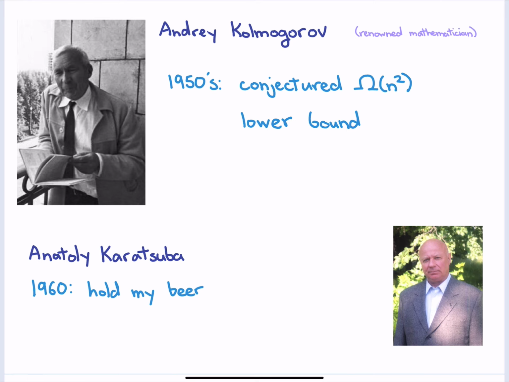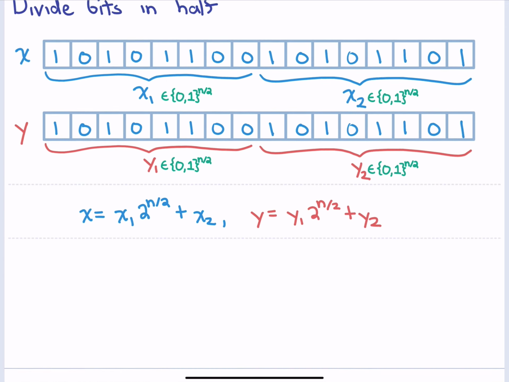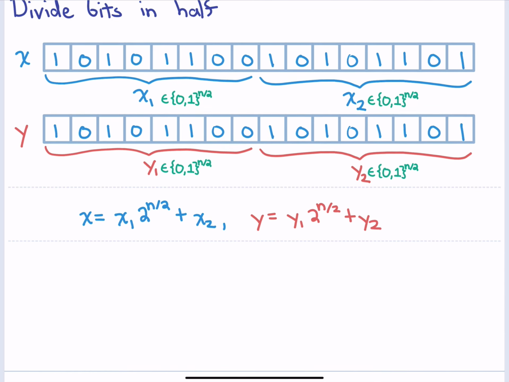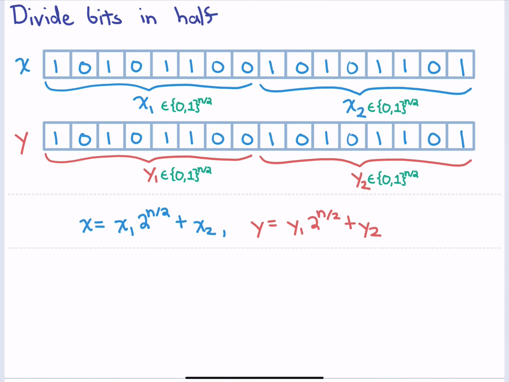Okay, so that's a great suggestion. So we can try dividing the bits in half. On top that's supposed to represent all of x as a bit string, but the first half I'm calling x sub 1, that's an n over 2 bit string. The second half I'm calling x sub 2, that's another n over 2 bits. Same with y. y1 and y2 represent the bigger and the smaller half.